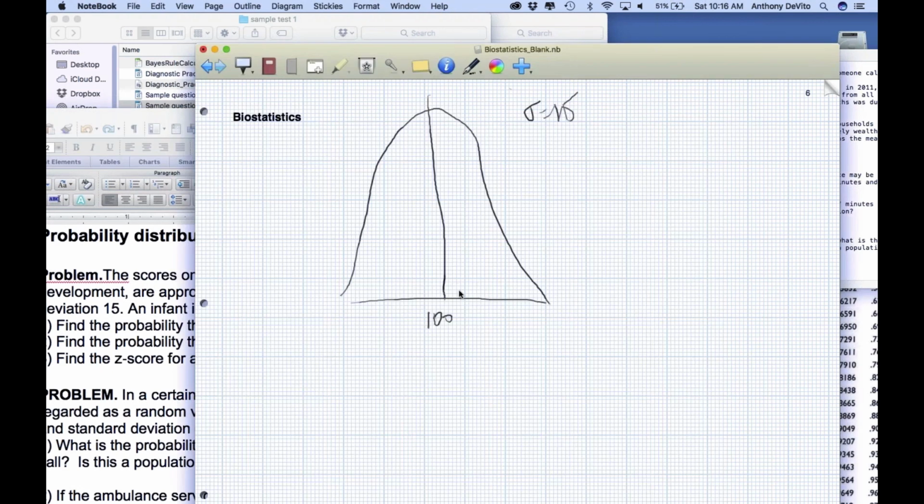Okay, so we know that we're looking for infants who have a PDI score of 103 or higher. We're looking for this area in here. Well, right away I know that my tables, Excel, or the particular table we're using especially, always give us the area to the left. So there's going to be a subtraction from 100% or 1 here, right? So the value is 103. It's not an even number of standard deviations above, so I'll use the formula just to make sure.